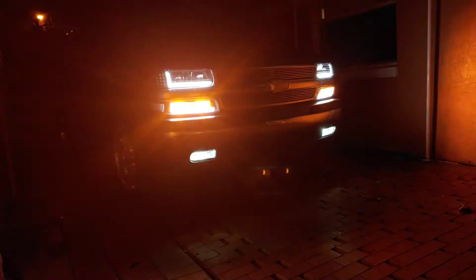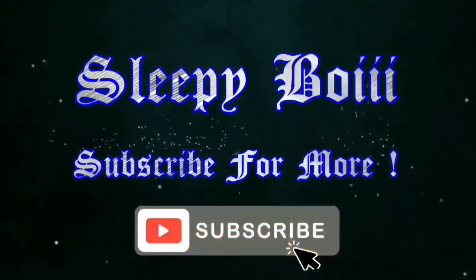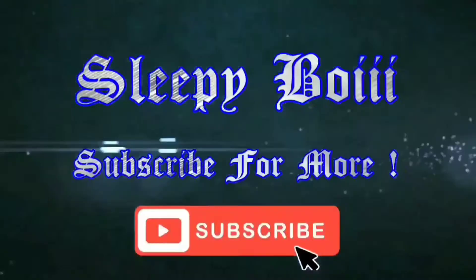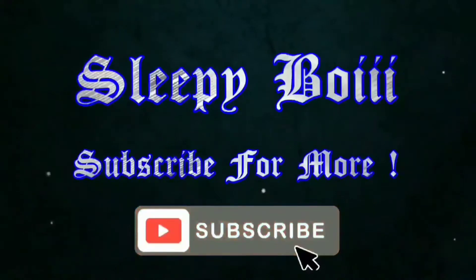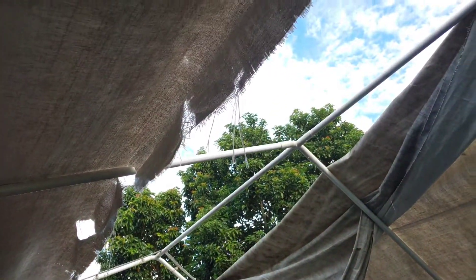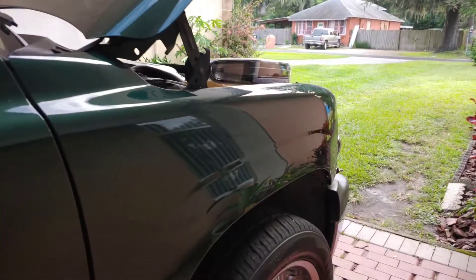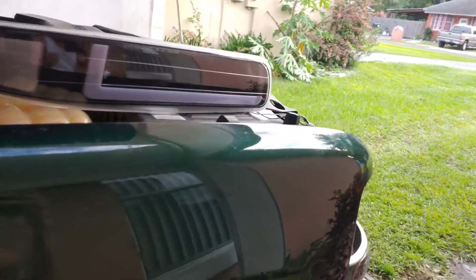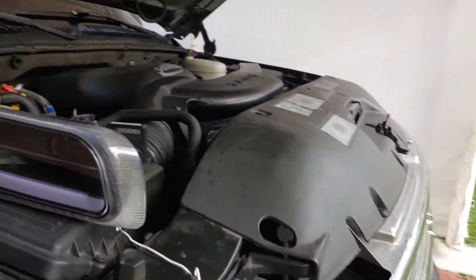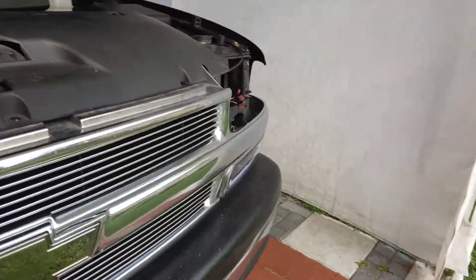Here's how it looks with both amber going on. As you can see on YouTube, there's a lot of white residue on my truck — that's due to the tint. I gotta get a brand new one. It's pretty windy out here in Florida now since the weather is changing, but that's coming in next week, along with some last-fit LEDs on switchbacks.